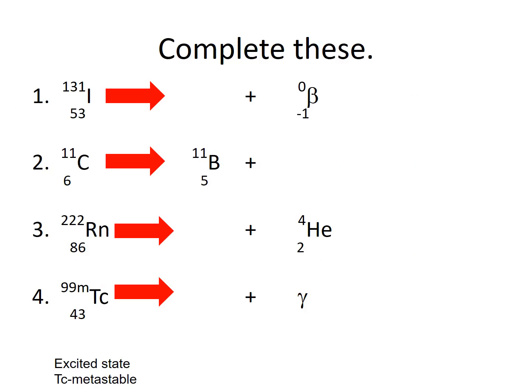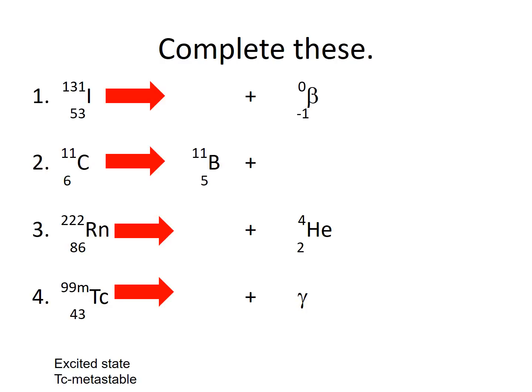With that in mind, let's see if you can come up with the answers for these blanks. Iodine-131, which is element number 53, gives off a beta particle, 0, -1. See if you can come up with what the element symbol would be and the mass number and atomic number for that. And when you've done that, go ahead and do number 2 and number 3 and number 4.